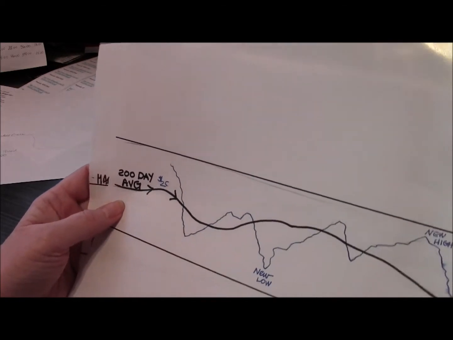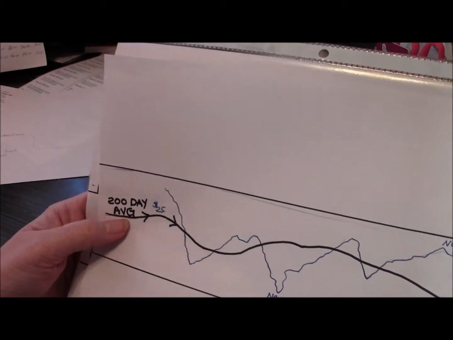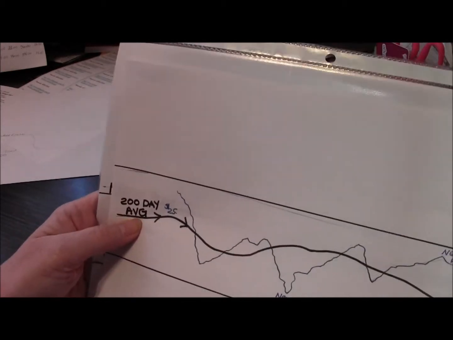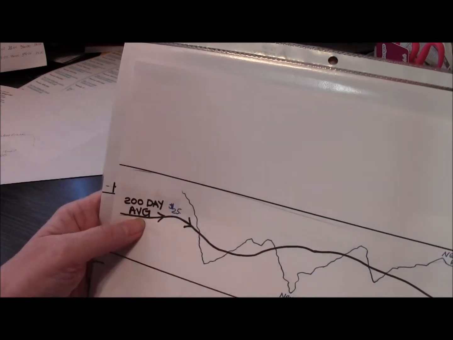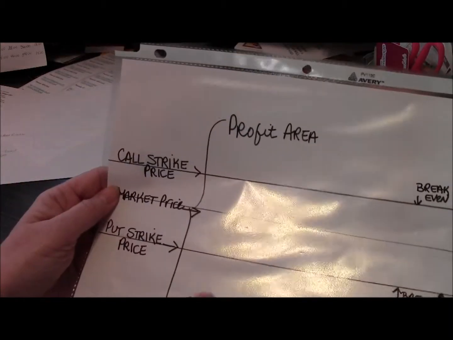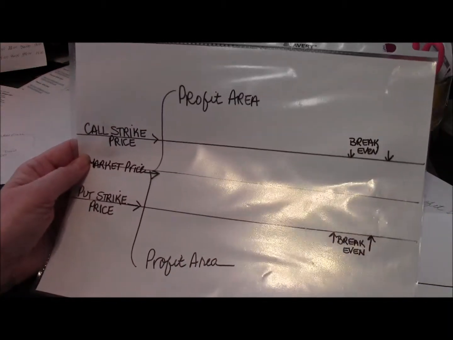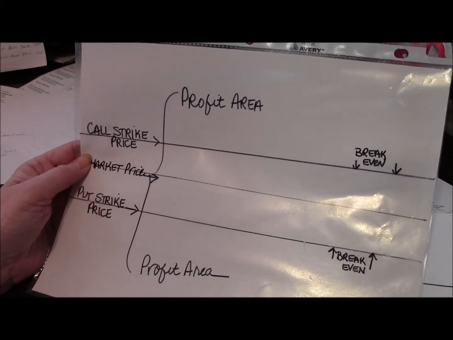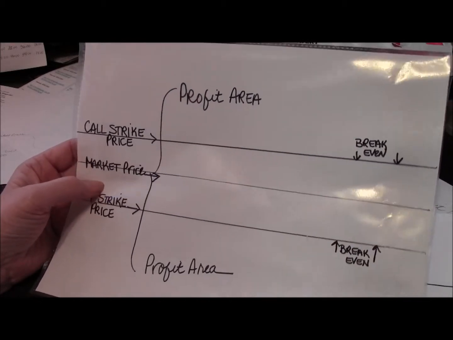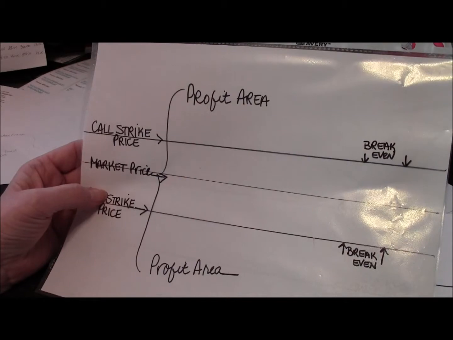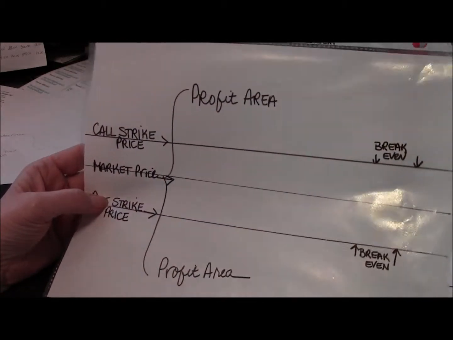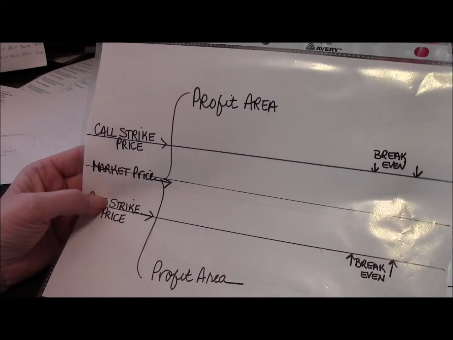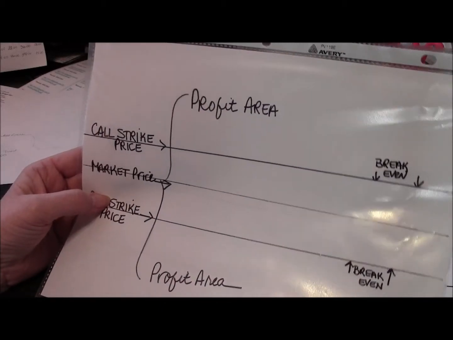Now, I'm not suggesting that these big fund companies who have software running day in and day out haven't figured out some fiendish way to make all of these options work for them. I'm sure that they have, and it's probably at all of our expense. But for the single investor, especially for a new investor, to me, it just seems like the house always wins. If I could put it in that kind of a phrase.